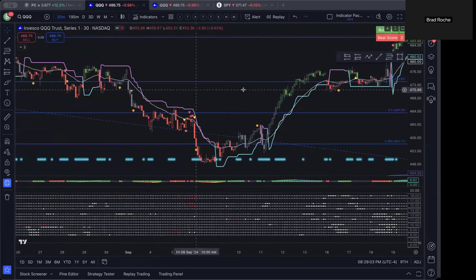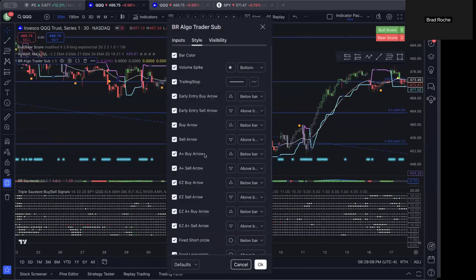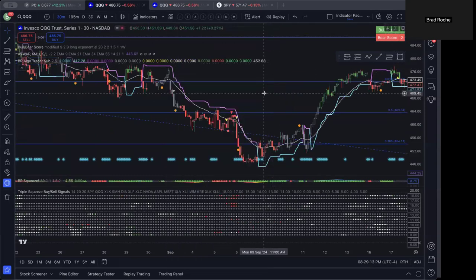Okay, then next, if we go through, we have the A plus signals. These are my favorite signals. These are the ones that are going to give you the best signals and the best trend. If you're looking for signals that show you something in a really strong trend, these are the premier ones. It takes everything from the original buy and sell signals, which came out in the very first indicator release, and took it a step further and made them even better.